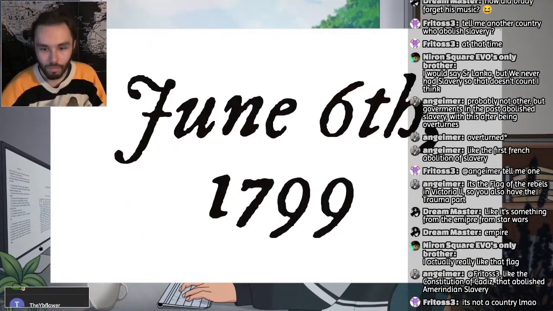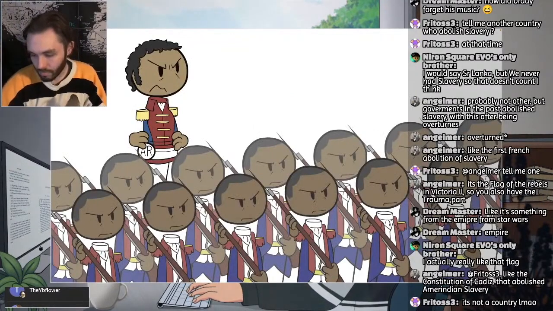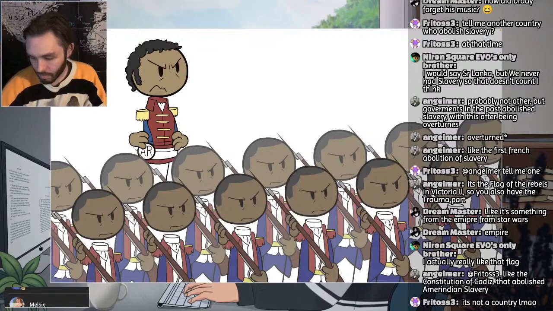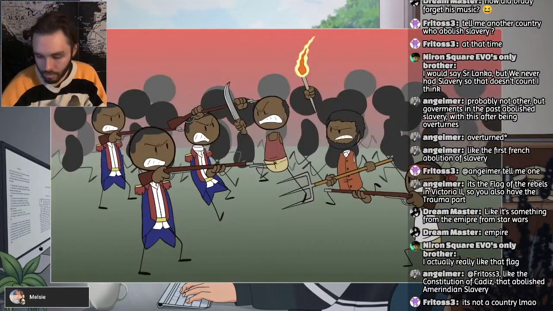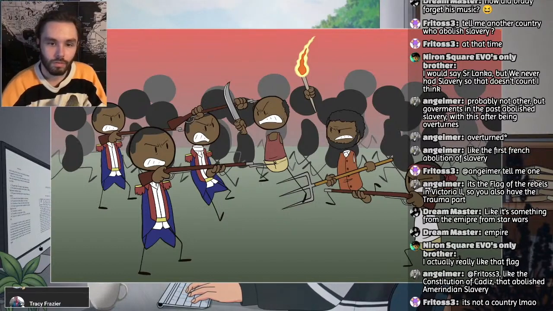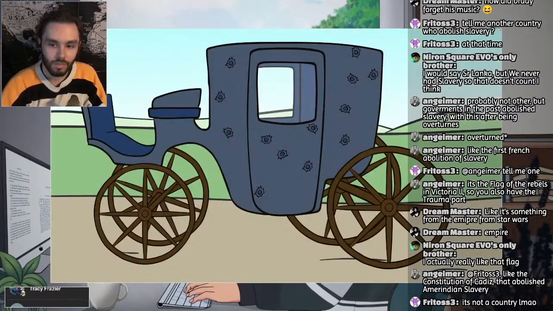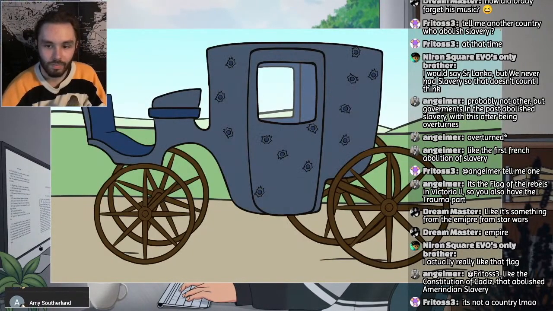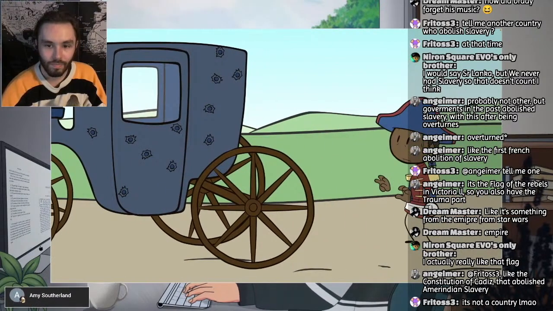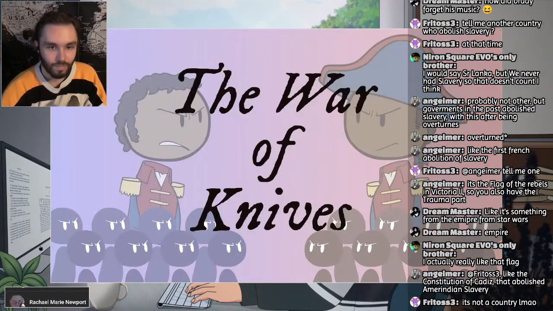On June 6, 1799, Rigaud sent 4,000 troops to seize several border towns and negotiate the defection of one of Toussaint's veteran regiments. The act triggered a small uprising in Toussaint's northern territory, and he dodged two assassination attempts. In one, Toussaint had his hat shot off and an aide killed. In another, his carriage was peppered with a volley of bullets, though by pure chance, he was not inside. Thus began a civil war that would come to be known as the War of Knives.